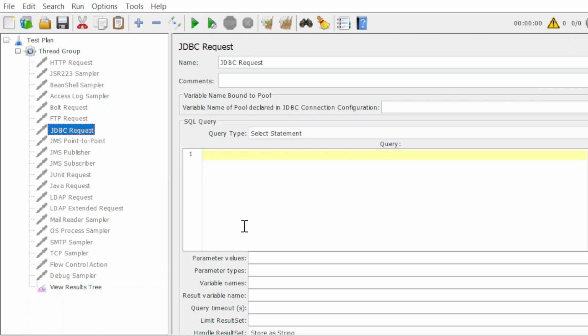The next is the JDBC request. It is used to access the database. Many a time in real life applications, the database stands behind the microservices which can be accessed via APIs. So a direct connection with the databases many a time doesn't happen as such in real life scenarios, but just in case you need to access the database server and do performance testing, you can use this sampler. You can write your queries, set your connection timeout, everything you can do from this JDBC Request sampler.